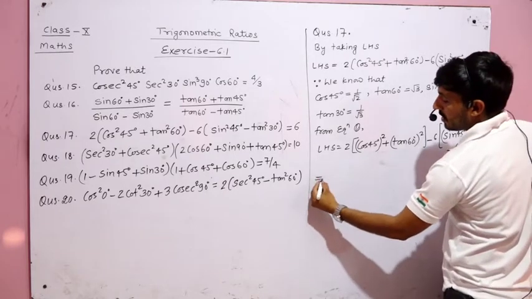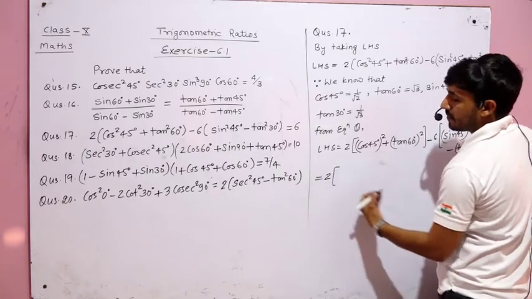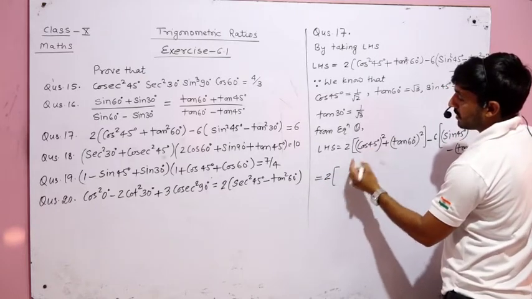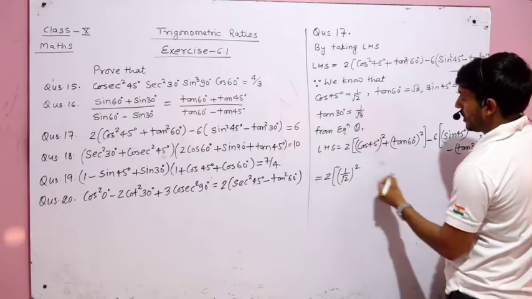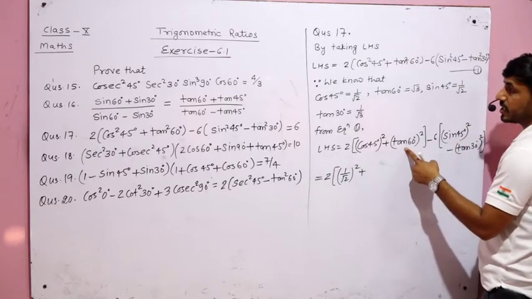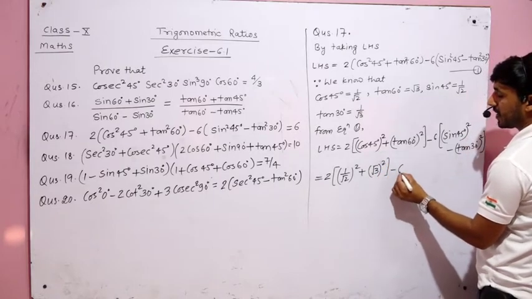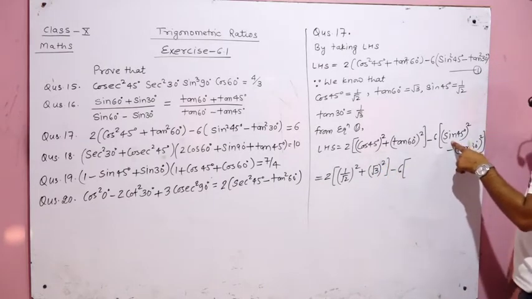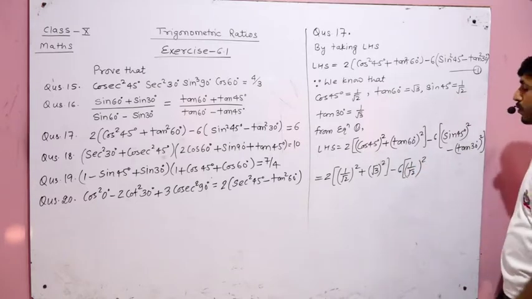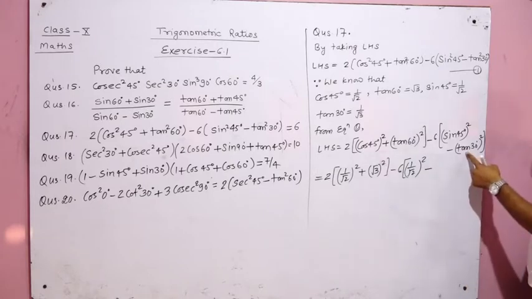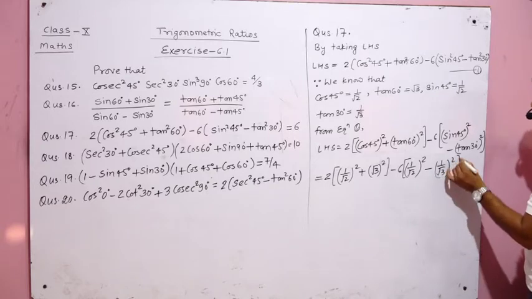Okay, then again we will substitute all the values as we need in the question. Here 2 is multiplied by the value of cos 45 degree, that is equal to 1 by root 2, and square of 1 by root 2. Again we need the value of tan 60 degree, that is given as root 3, square of root 3. In the next part we have value of sine 45 degree, that is equal to 1 by root 2. Then we have to write square of 1 by root 2 and minus value of tan 30 degree, that is given as 1 by root 3. Then square of 1 by root 3.